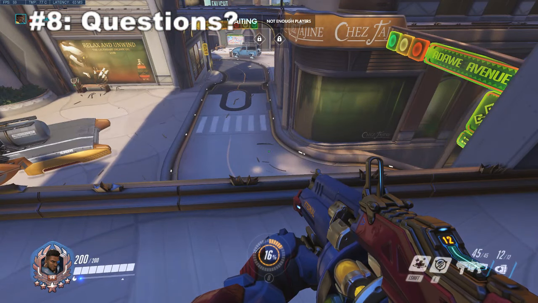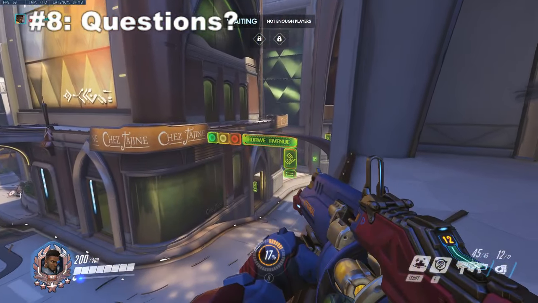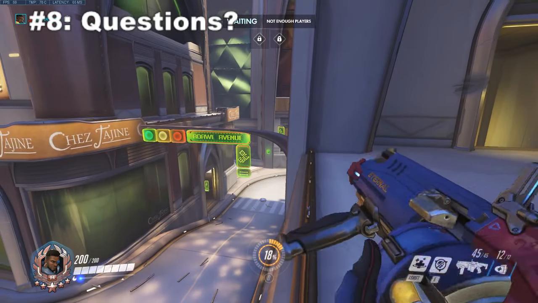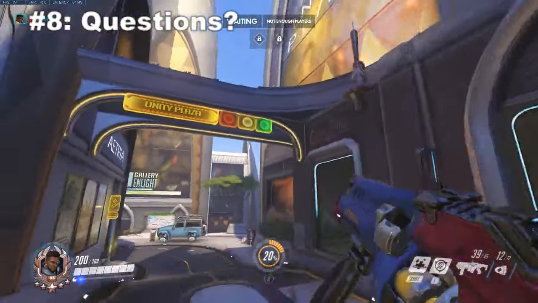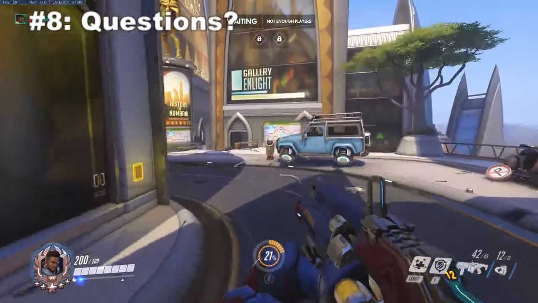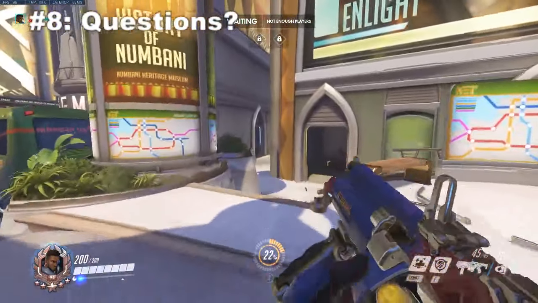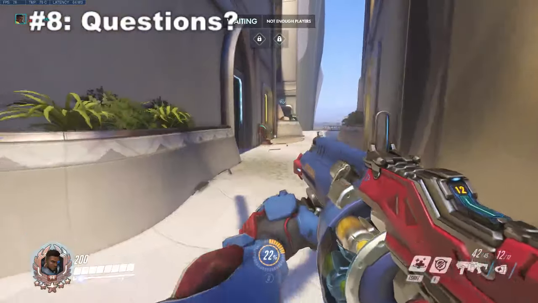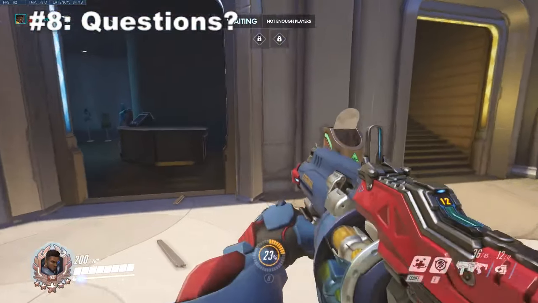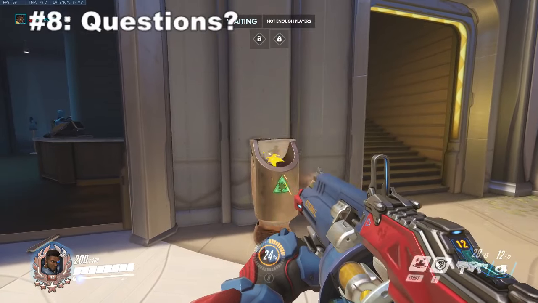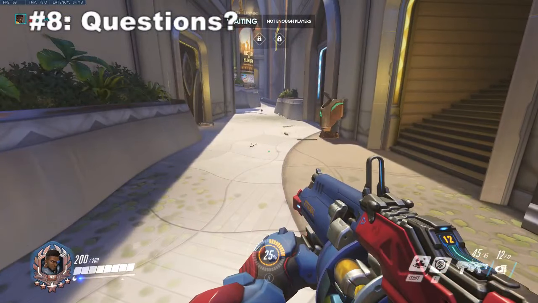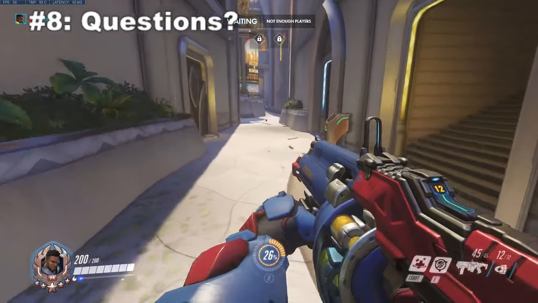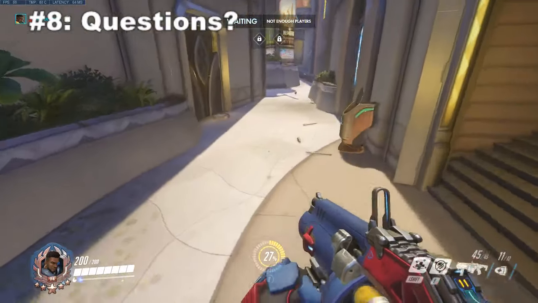So I think actually Baptiste is pretty good, and I think we could see him a lot more. Where Baptiste is right now, meta-wise, is very similar to where Ana was right as Quad Tank came out. The reason I'm saying that is people found that we can get more value out of tanks because it's easier for an Ana to hit tanks. At the same time, it's easier for a Baptiste to hit tanks and people close together.